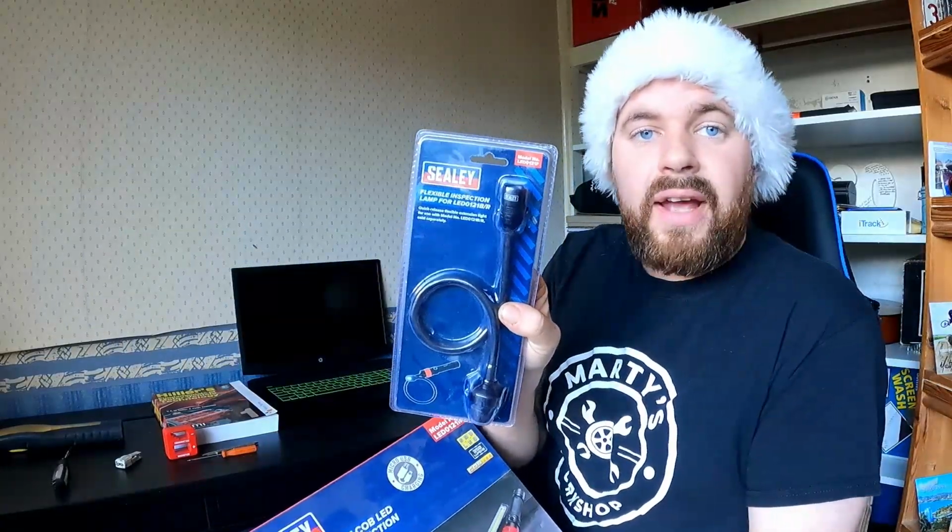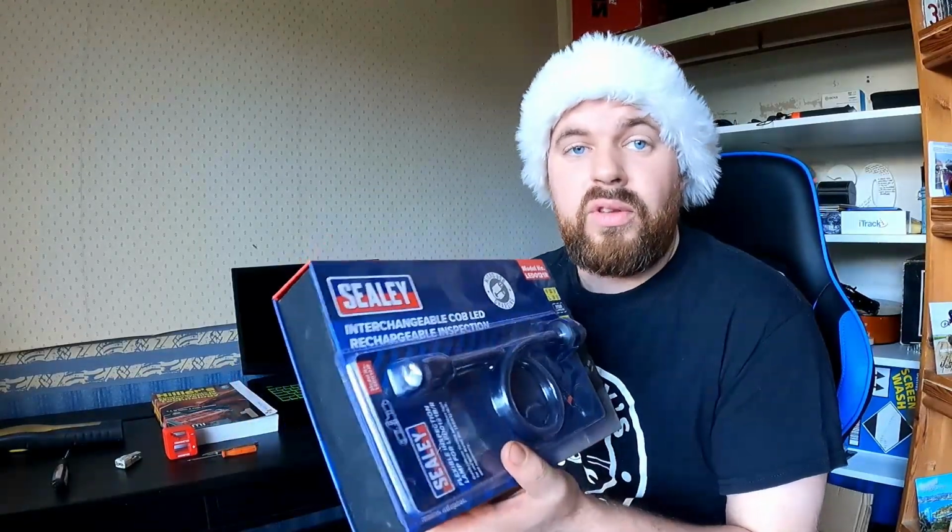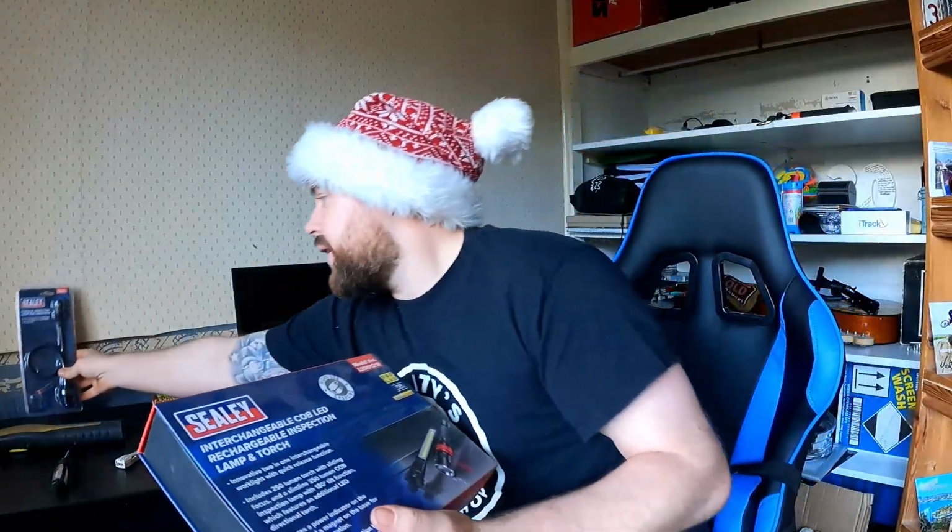Now this torch is just fantastic. I gotta be honest, it's one of my favorite torches, and the truth is I don't use it a lot because I like it so much. I keep it as a spare, and they even do a flexible head that you can attach to it. Again, I've bought it, I've never even opened the packet because I like it that much. But yeah, I can assure you, if you're looking for a gift that someone will not be disappointed in, if they're a mechanic, this is the present. This is amazing. So this is probably my number 1.